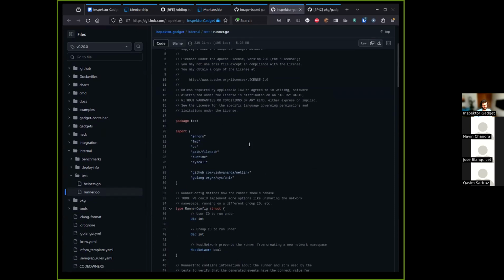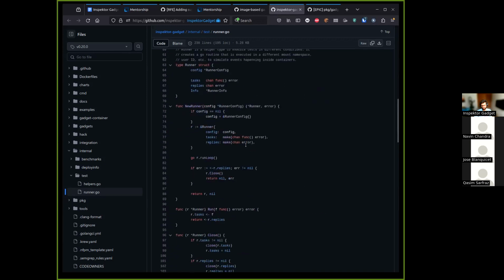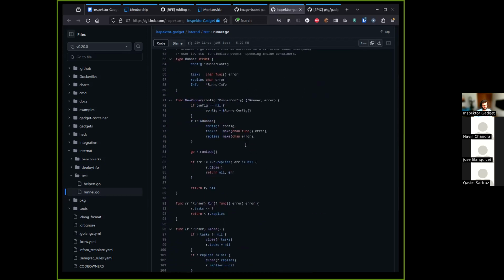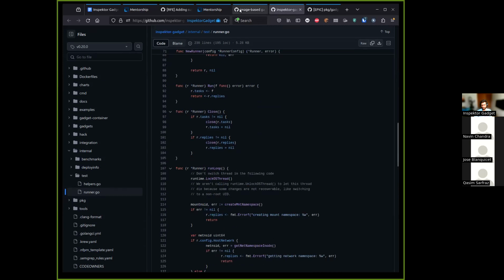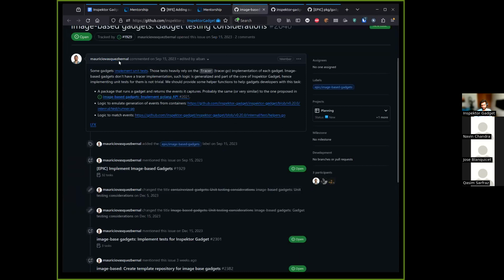Basically, it's a collection of tools to simulate events happening in containers, and also some logic to detect if those events were captured by the gadget or not. But none of this is available to the image-based gadgets. So the idea would be to find a way to implement those tests for image-based gadgets, not only the integration tests, but also to be able to implement unit tests there.